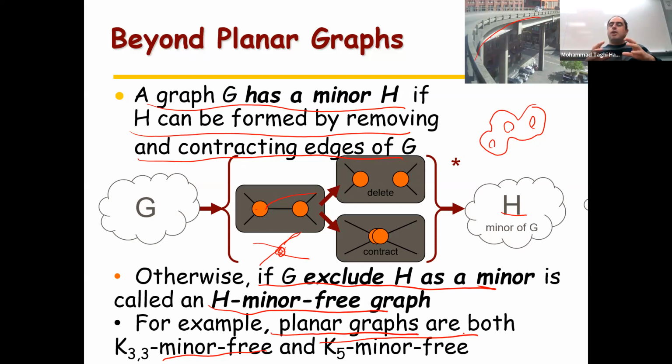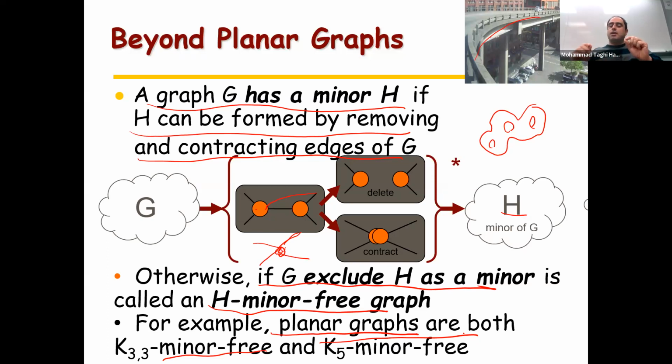The idea is that lots of these properties, which we define as minor closed properties, fall under a big theorem essentially: if the property is minor closed, then I can find a finite set of minors such that the graph satisfies that property if and only if it does not have any of these minors. This is quite non-trivial. It comes from Wagner's theorem, which Robertson and Seymour proved.